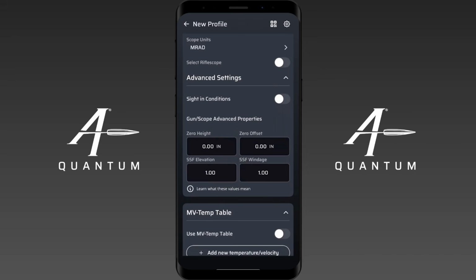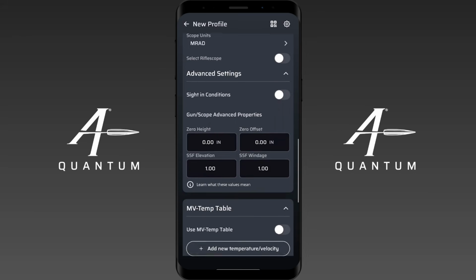There's a couple of different cases where you'd use these zero height and zero offsets, but what it is, is when you go to shoot on paper and the bullet impacts are not exactly centered in the zero for whatever reason. If your scope only has 1/3 MOA clicks, if you have a suppressor you've taken off, whatever it may be, that's what that input's for.